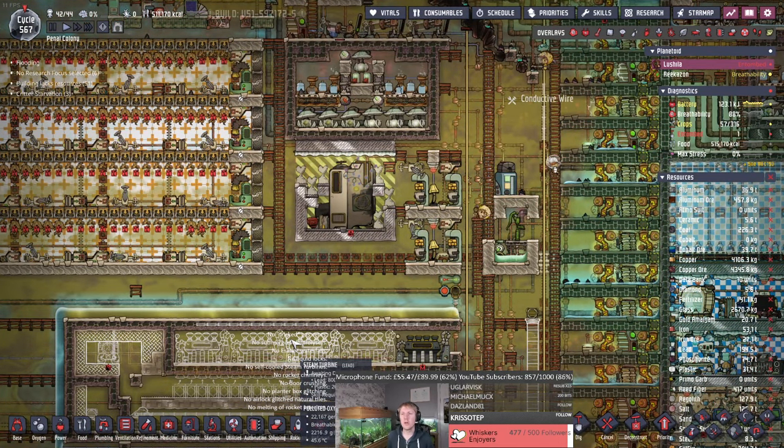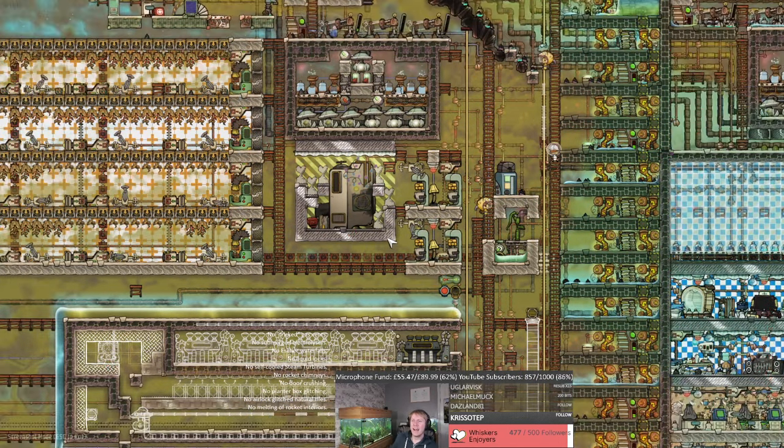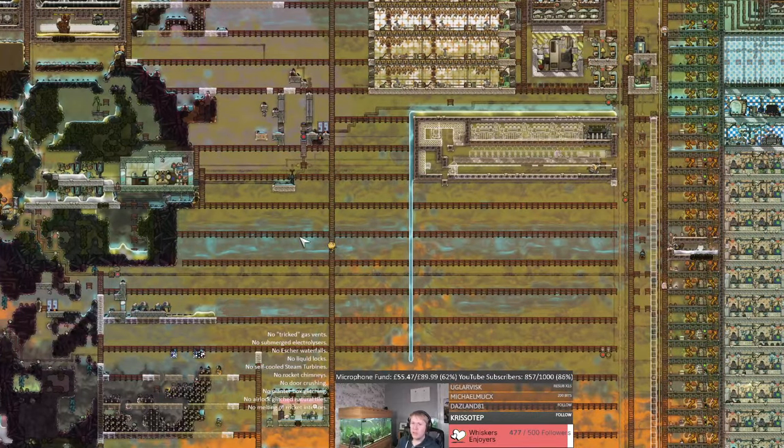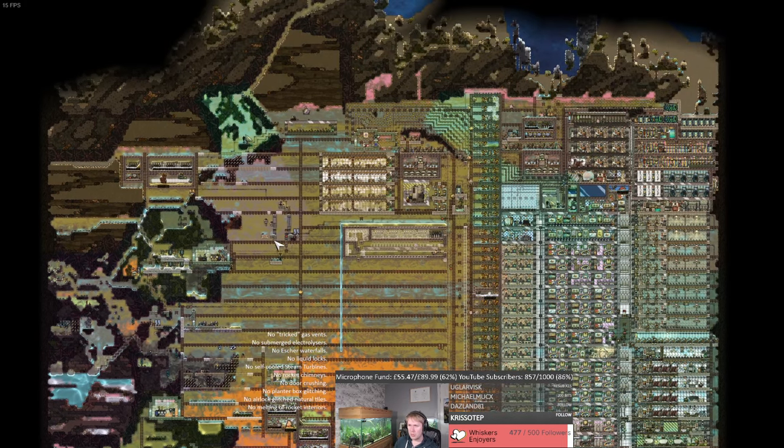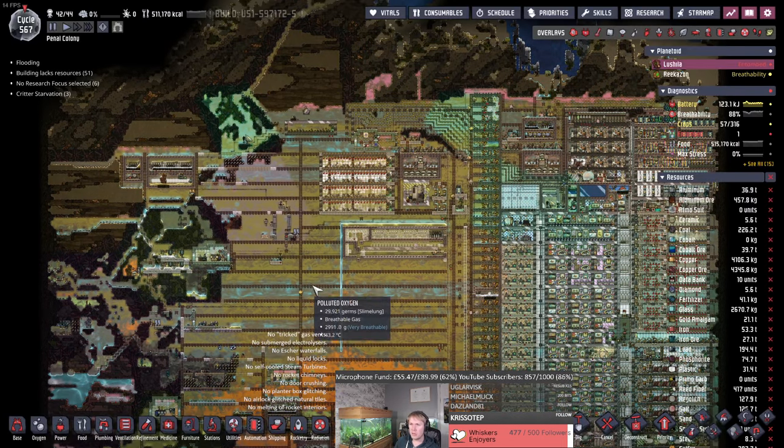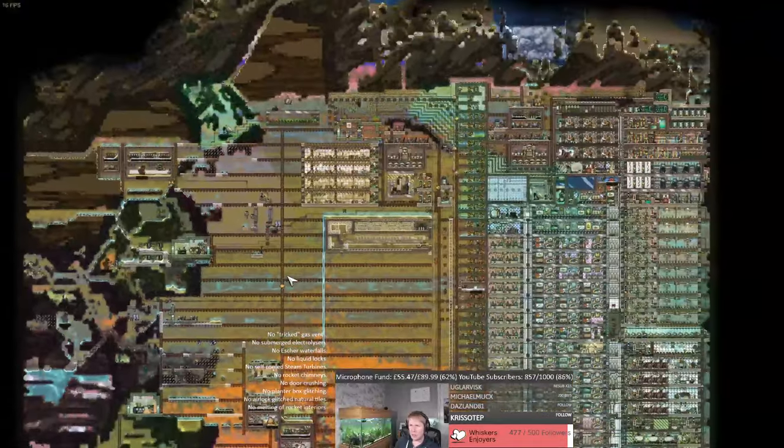Nah, I'm sorry. This is going too slowly. I am losing my patience, to be honest. We might come back to this at some point. But I'm not feeling it tonight. I'm not really feeling it tonight. Let's do a summary of this run in case we end up stopping it.